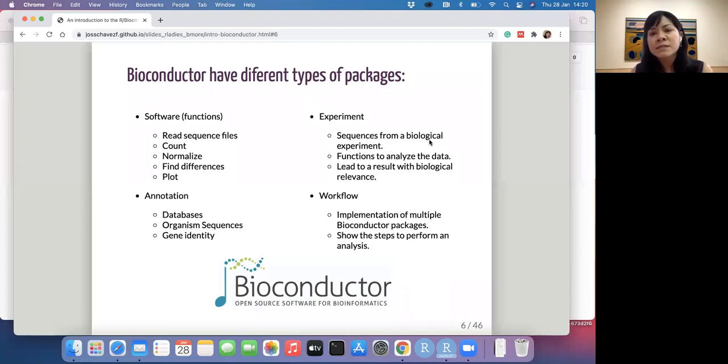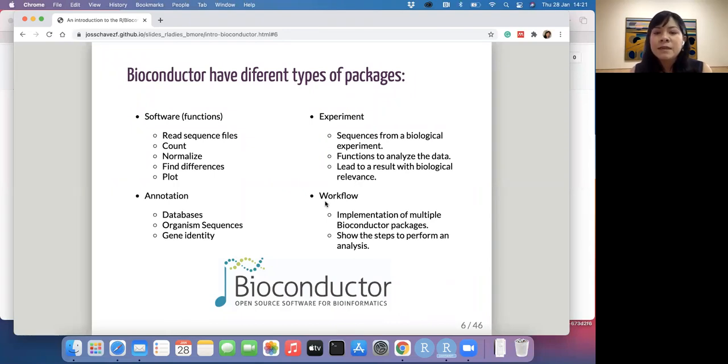So these sequences are going to be a little different versus the general sequence of the human genome. So this kind of database, but with biological meaning, is provided in the experiment packages. Also, this kind of package contains some functions to analyze this specific biological data and sometimes lead to a result with biological relevance.